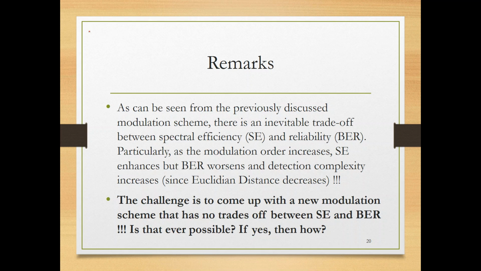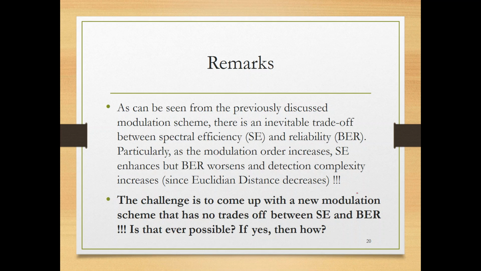But if the application is messaging, what's up? The message should be received correctly with no errors. You use MPSK. You don't care about the data rate. I don't care if it reaches now or after 1 minute, it's fine. But the most important thing is that the message reaches correctly. That's why MPSK for messaging, for example. 64 QAM for gaming, for video applications, streaming, this and that.